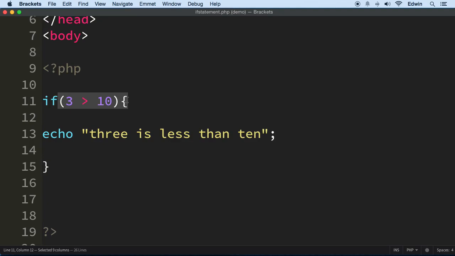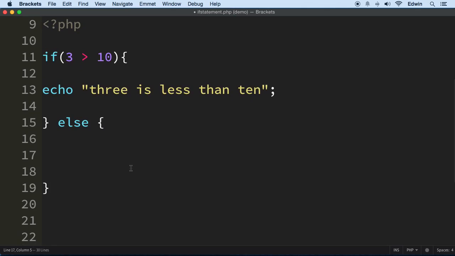If not, I want you to show him this. That backup is called an else statement, right? So if this condition for some reason is false on top and it doesn't work out for us, then we need to have an alternative to our code. That's how we control the flow of our programs.